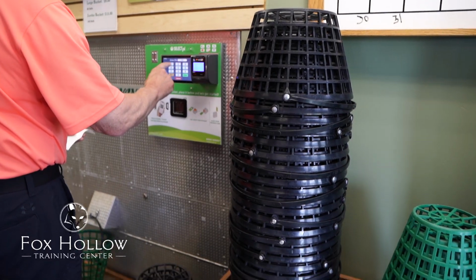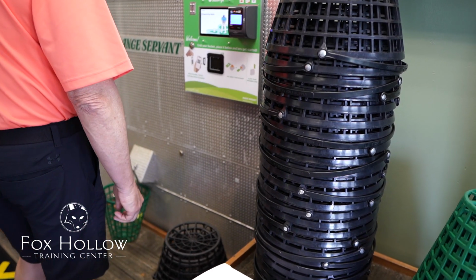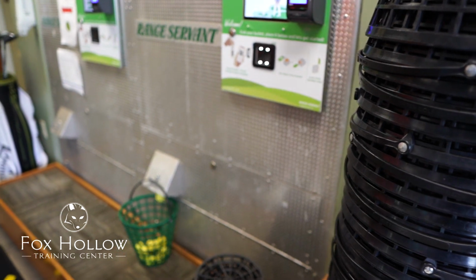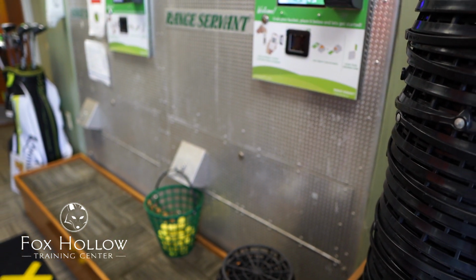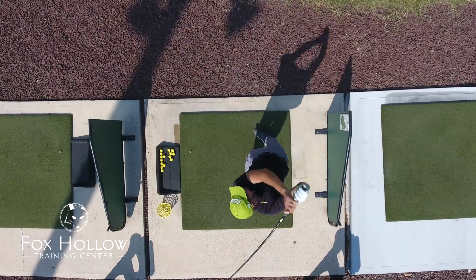I love your bucket machine here that has all different size buckets, from a small bucket up to the jumbo. You said 160 balls. Any idea how many balls go through that machine in a year? In a year, I know daily that machine holds about 25,000, and the one outside is roughly half of that. And we can empty those in a good day. Wow. Pretty easily. So there's some days where we fill it probably 2 or 3 times. Wow. That's a lot of golf balls being hit at Fox Hollow.